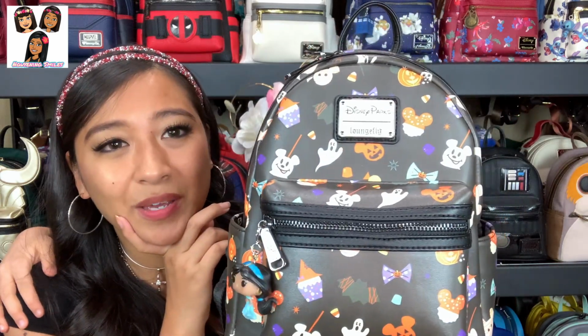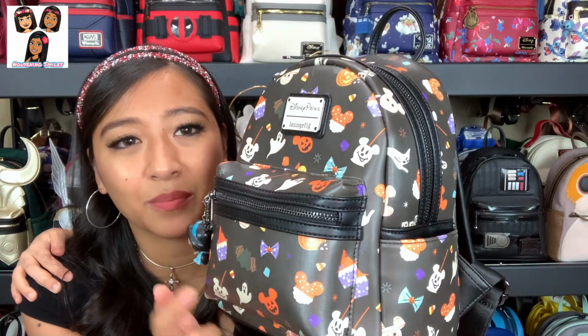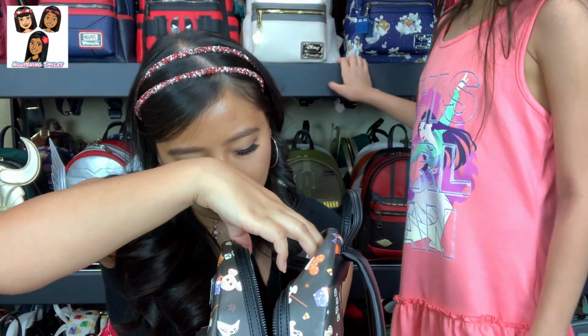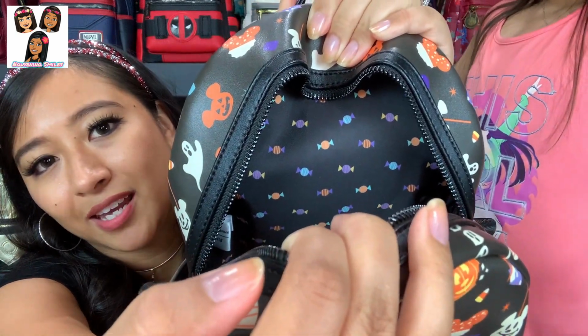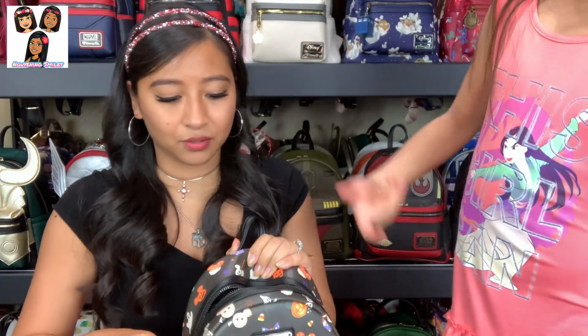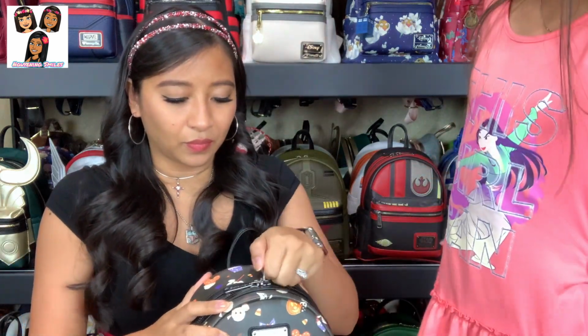As for layout of this bag though, more or less the same as the usual ones. You've got the big main compartment, you've got the front pocket, as well as the 2 side pockets. And there's no inner zipper on this one, as far as I remember. I've been using it. Is it new or old for the new backpack? Yeah, it's brand new. So this was released this year. So inside are little candies. Very cute. Delicious. I love delicious candy. Yum yum yum. So yeah, that's the main thing for this bag.